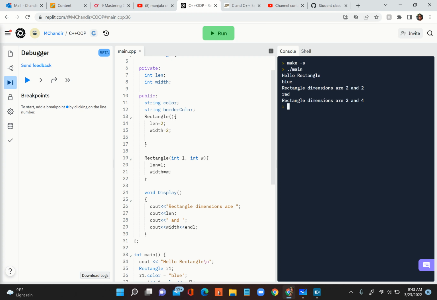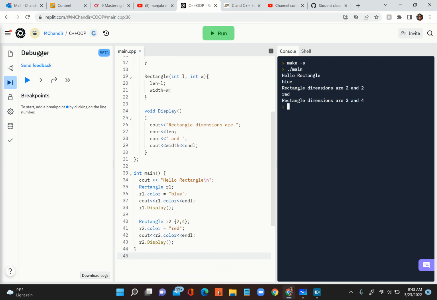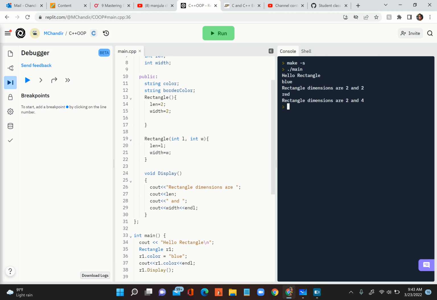If it's public, anyone can access it. We also saw about constructors. A constructor should have the same name as the class name, and it can be written with no parameters or many parameters. It's up to us. If a constructor is used to initialize values, it is called an initialization constructor, which is what we have done here. And then we also created a method.